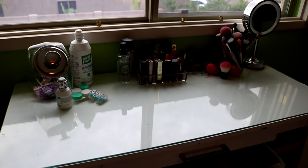Okay, starting off, this is my vanity. I pretty much use this every day whenever I do my makeup. I used to do it in the bathroom, but now I just have that mirror and I get it done in my room. So basically, this desk was black, and I got it for Christmas one year, and I ended up painting it white to go with my room colors.